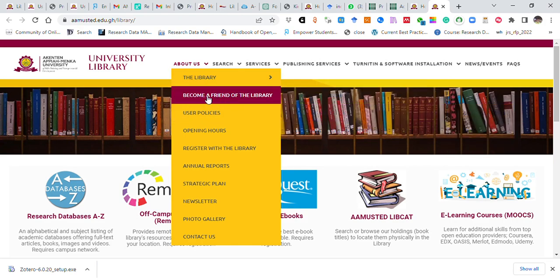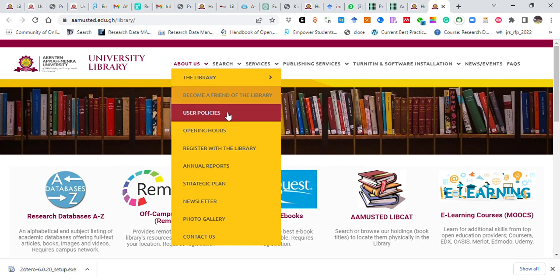You can also become a friend of the library. We would want to build friendships, partnerships and cooperation with users as well as people external to the university, people who would like to help us donate to build our collections and other resources.